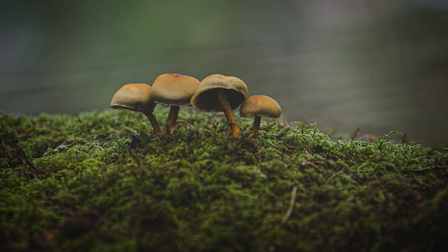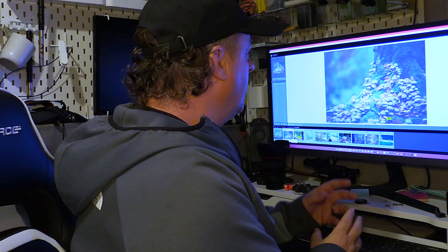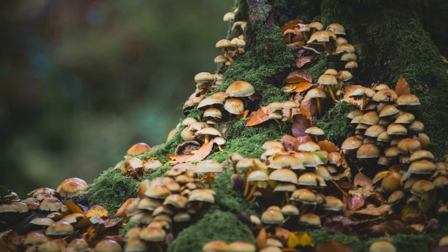That was the last image I took, so I want to talk through the final three images I selected and why. This image isn't in my final three, although it's probably one of my favourites from the day - the only reason I didn't select it is the separation just doesn't exist, I didn't get down low enough. The image I did select as my final choice - although not technically perfect and obviously very restricted with a 400mm lens - I like the fact that it's like a tiny little village with different layers of things going on, and you can almost imagine a group of elves and pixies living in there. I quite like it for that reason.